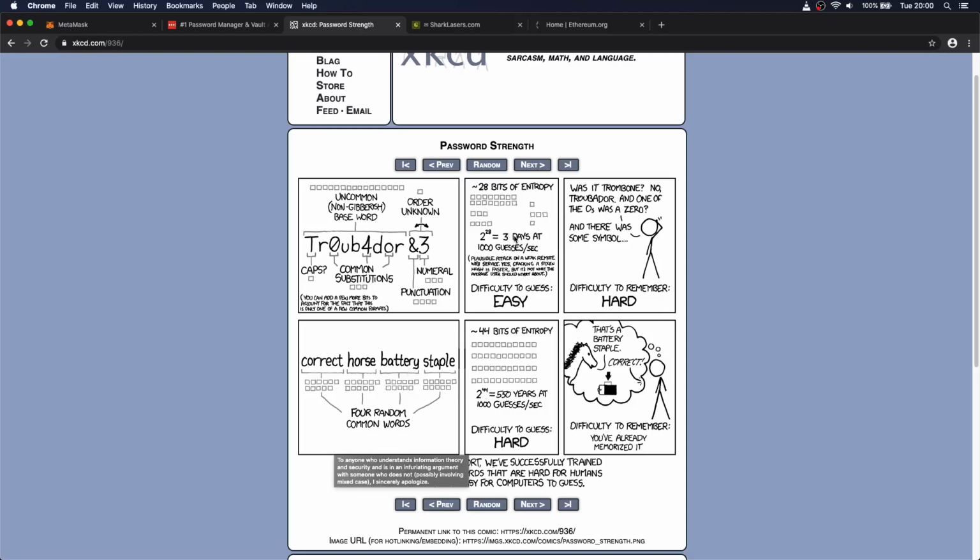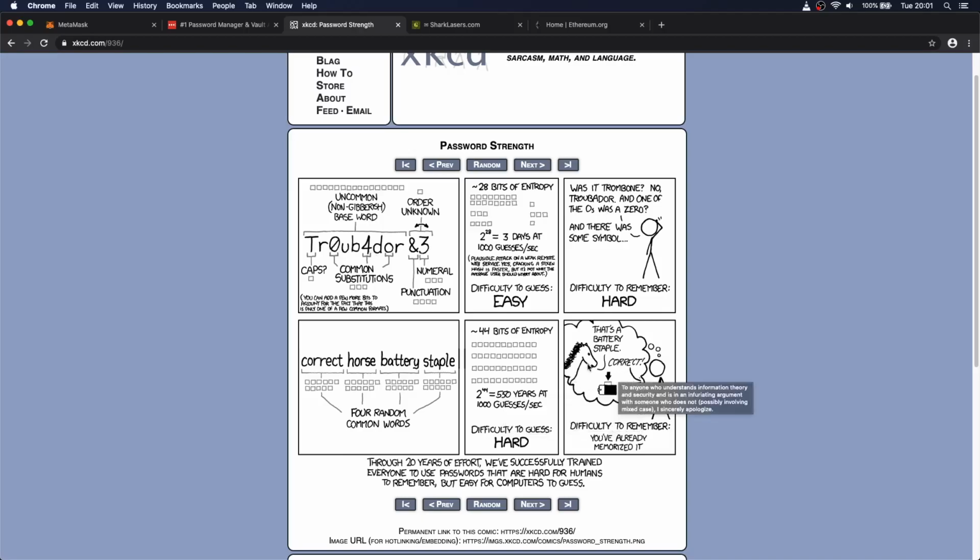So 550 years versus 3 days, and the main reason for that is because of the length of this password. It's significantly longer than this one, and length is an exponent if you're trying to actually do the math behind figuring out how many different combinations there are in a given character set and a given length of a password. So just simply put, it's important for you to have a long password rather than a password that looks complicated. And so there's this idea of how you can just string a couple of words together, preferably more than four though, I would say. And by virtue of just putting a couple of unrelated but simple words together, you can end up having a much more secure password than something that looks really difficult.